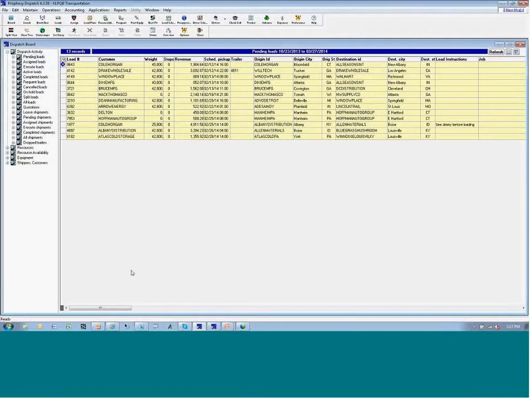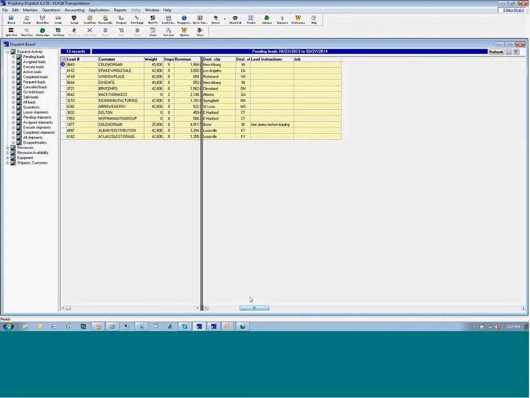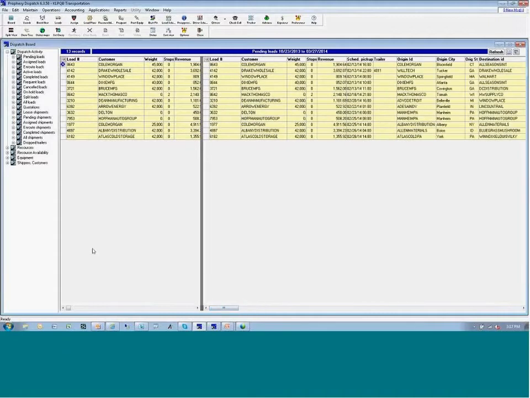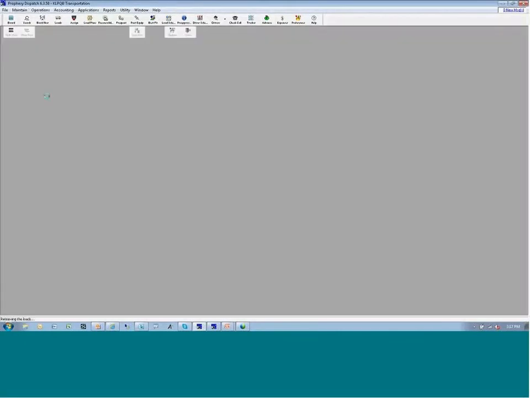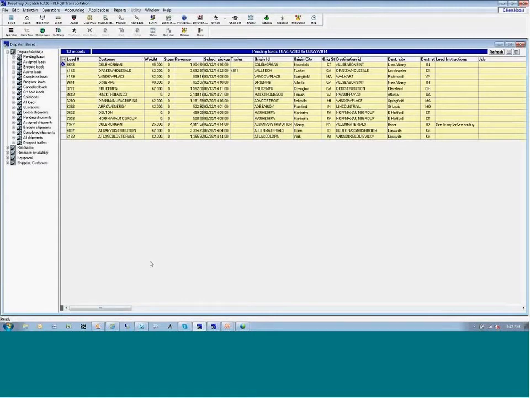In every view on the board, if you have a lot of data in a view, maybe you're working in a completed loads view and you've got all kinds of data, you can also split the view up a little bit by coming over here on the bottom and moving this bar over. And just like you can in Excel, now I've broken it up into two views. So I may want to look at some data that's all the way over here to the right, but I want to match it up with something that's on the left. So you've got that flexibility. Once you leave the view and come back, you are going to lose that bar. So if I come back here to pending loads, you'll notice it's gone. So I would have to then reset that bar.